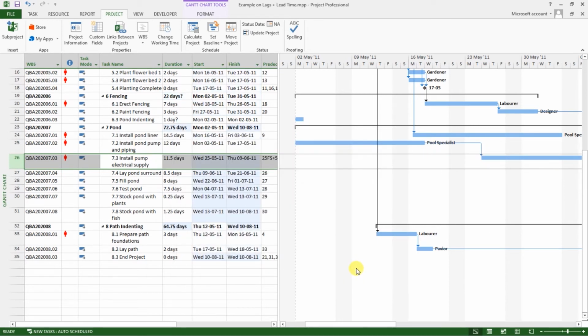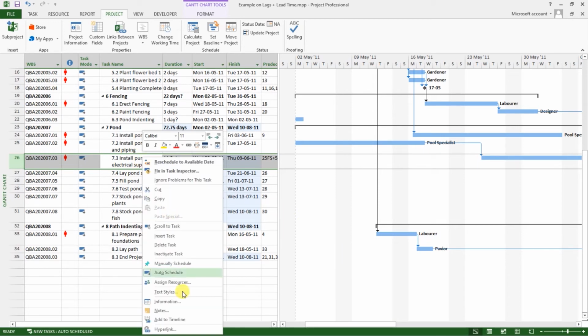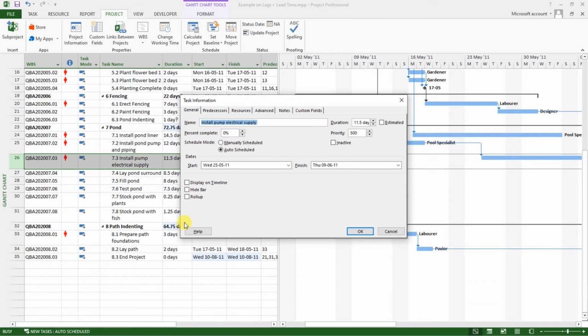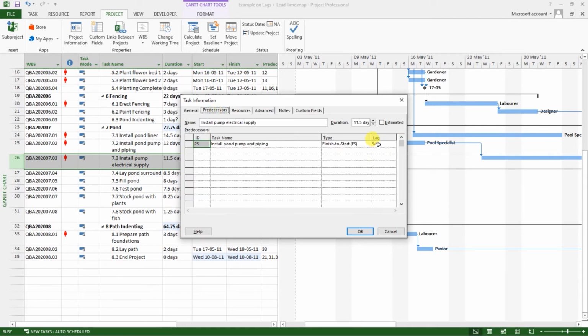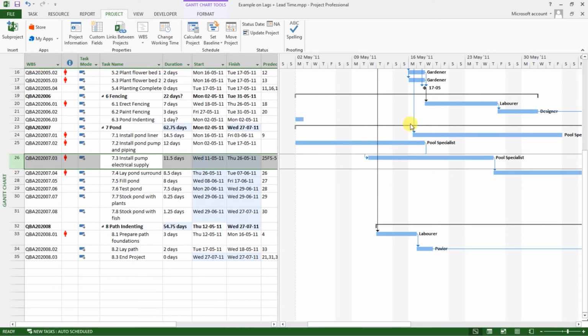So what I have done is I've introduced a lag, but you're supposed to introduce a lead time. So where we have the lag, this should be a negative value. When it is a negative value, that means the task is going to start earlier than scheduled.